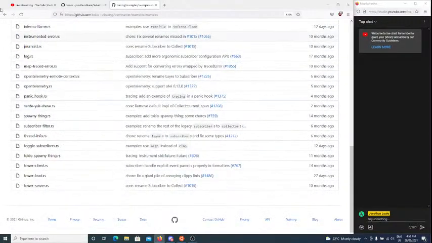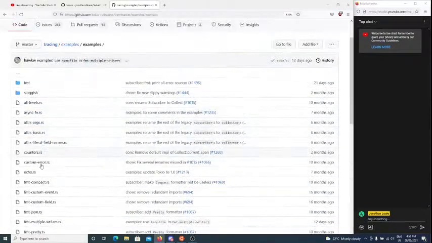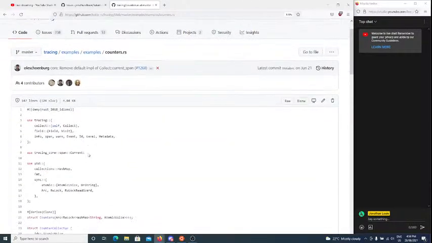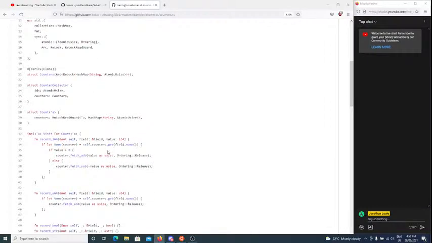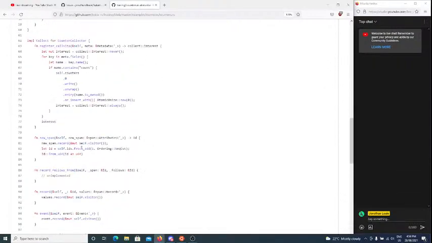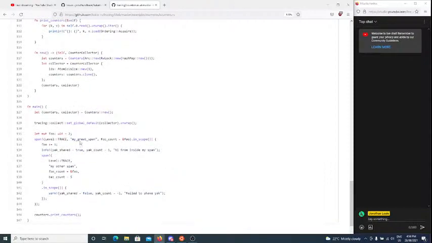Wasn't there one called what am I? I'm going stupid. I swear I am going stupid now. Oh, it was called counters, right? I just saw the header and I thought there was an example named tracing, so I was like, oh, okay, I'll look for tracing, and I couldn't see it, and I was just like, what? Hmm.